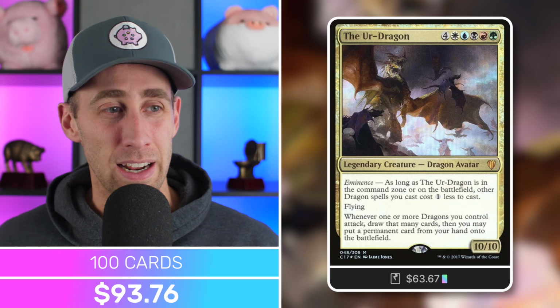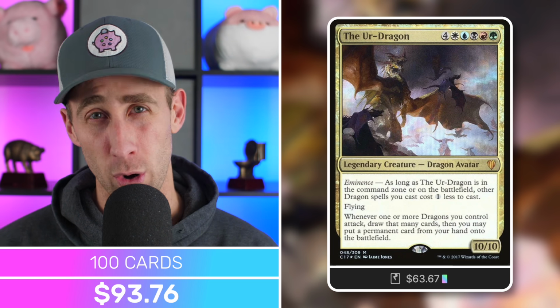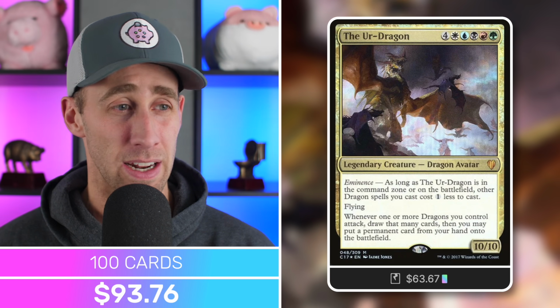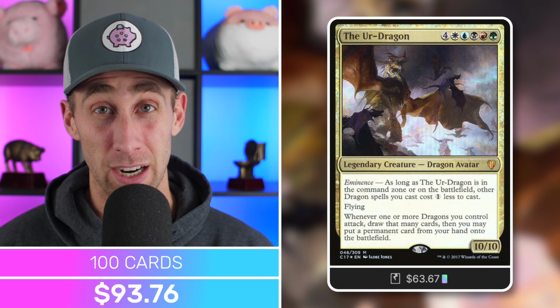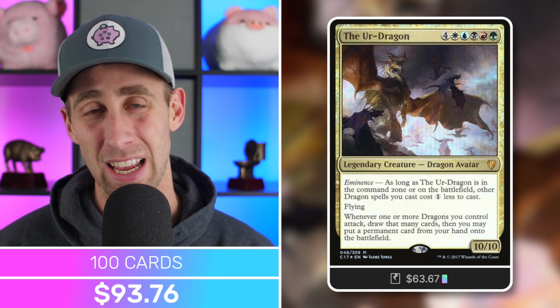Now, the Dragon itself, of course, is a 10/10 Dragon Avatar that costs 4 Wooburg, and it has Eminence, which means that, well, even if it's in your command zone, you're going to be getting a huge benefit. Because if it's in your command zone or on the battlefield, other dragon spells you cast cost 1 less to cast. That is a massive cost reduction for all your dragon spells, and believe me, you're going to have an absurd amount of dragon spells in this deck.